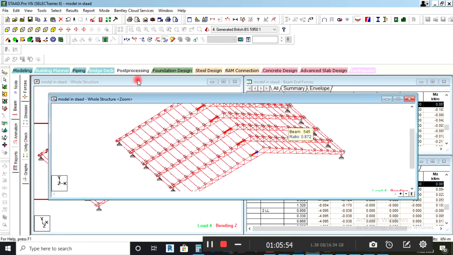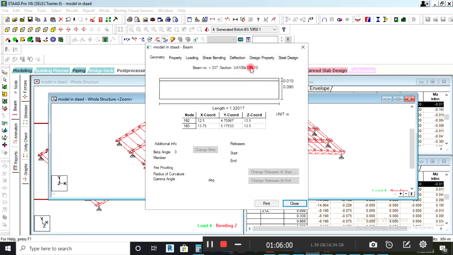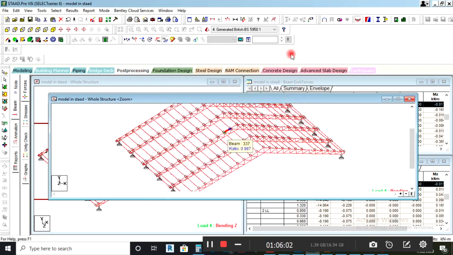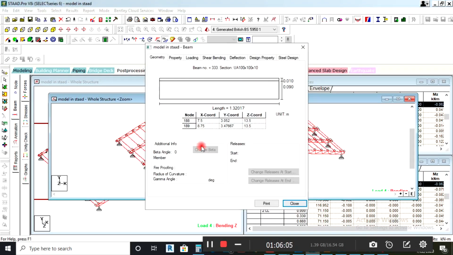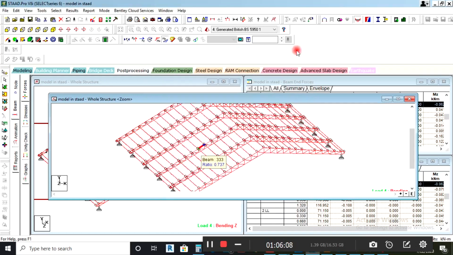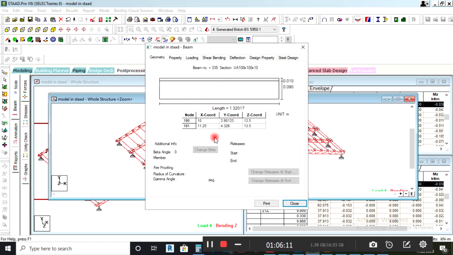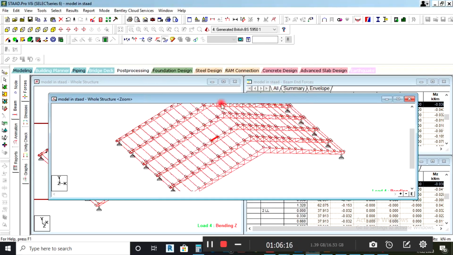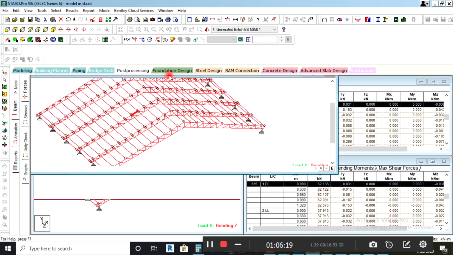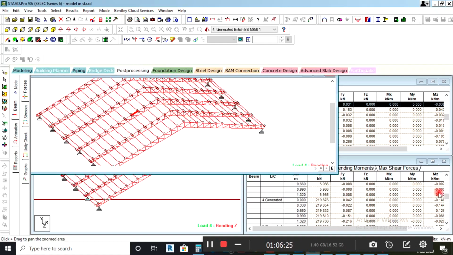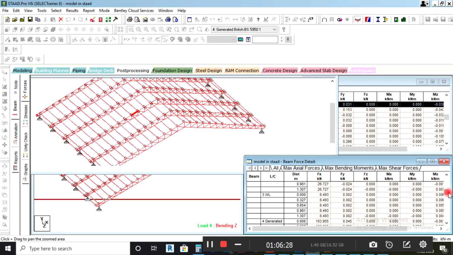So which are the beams? Beam 1. The beam here of 123.